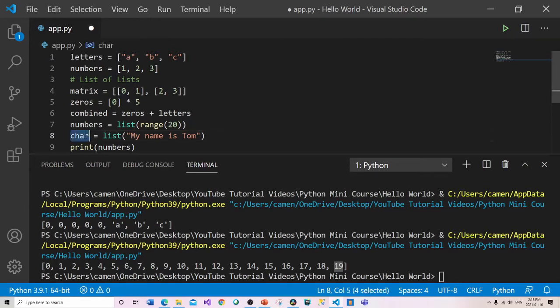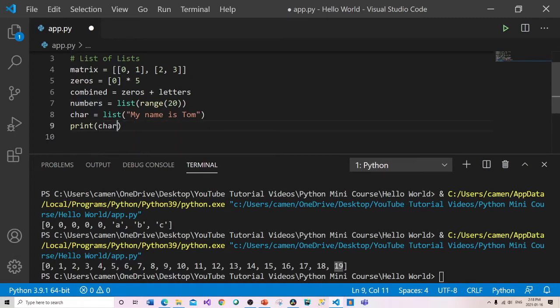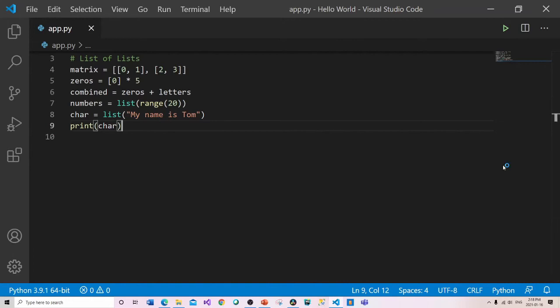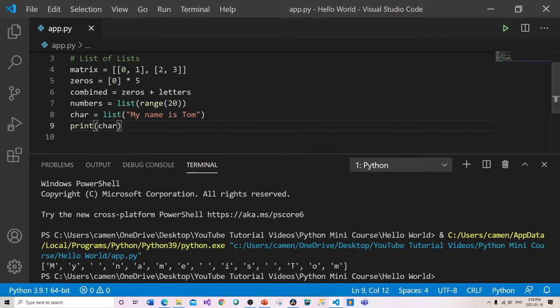Let's print that out and see what the result is going to be. So save it, and let me clean that up, and let's output this. You can see here that it is dividing up that entire string, including the spaces in between words here and here and here, as well as separating out each of the characters in the sentence.